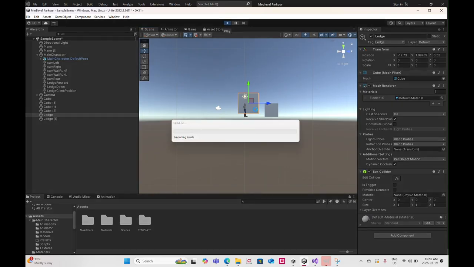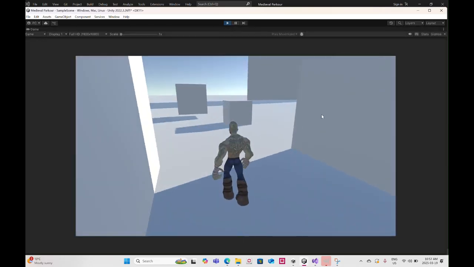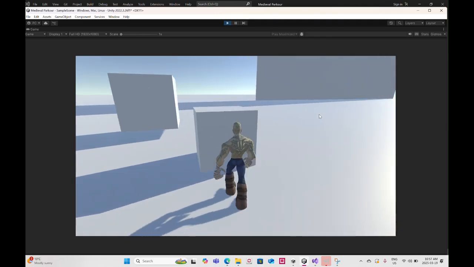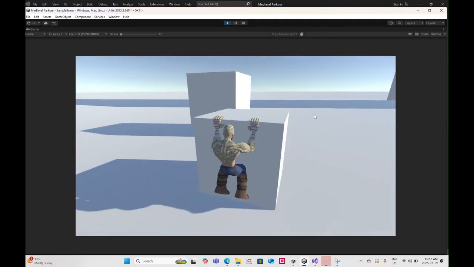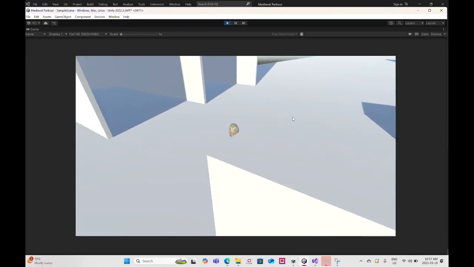I'm gonna try this once more. I don't know why he's not moving up. If I'm hanging and I press W, I should go up. It's not working for some reason. He's getting stuck there.